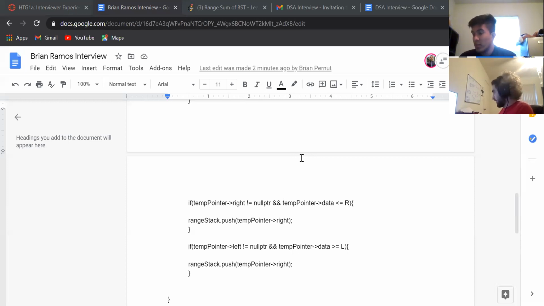If 10 pointer right does not equal null, this has to check the right node and the left node for their data, not the current node that we're on. So if the right's not null, and the data in there is less than R, push. It's not. 18 is greater.